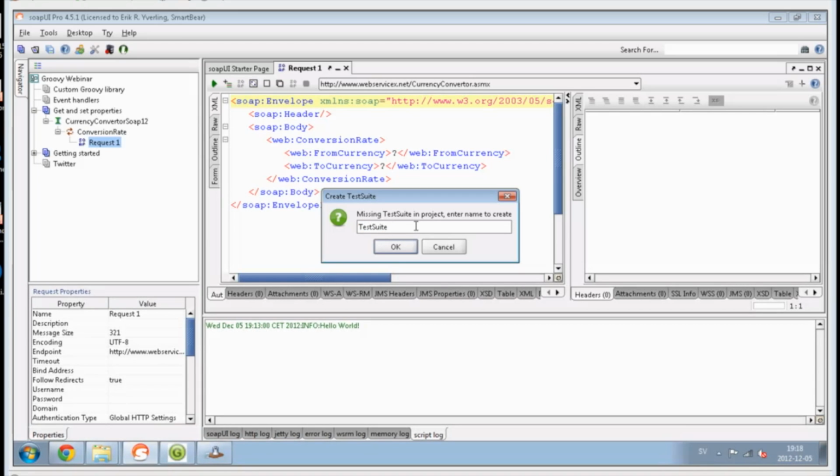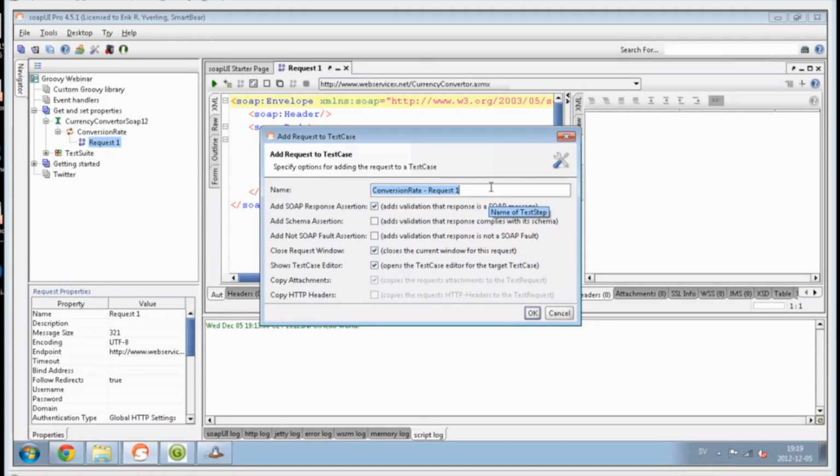The idea here is to simply parameterize one of the currencies, let's say the from currency, and make it configurable in properties. And using this, we will manipulate this property in Groovy and see how it behaves, basically. I assure you, it's going to work. The demo devil is not going to interfere. Because it never does.